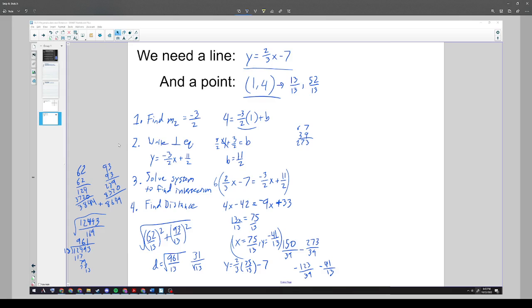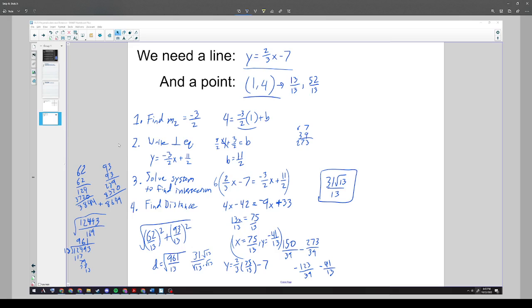So we're going to have to bring that up here by rationalizing. To do that, we multiply the top and bottom by square root of 13. We end up then with 31 root 13 over a regular 13. So 31 square root of 13 over regular 13. That is our final answer.